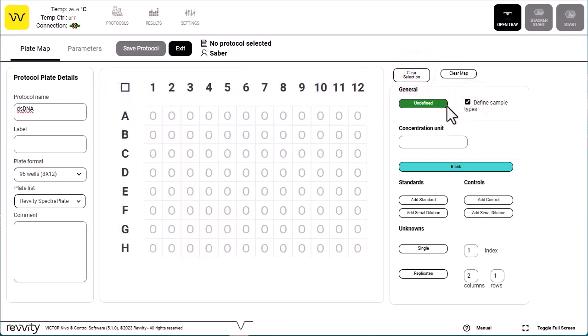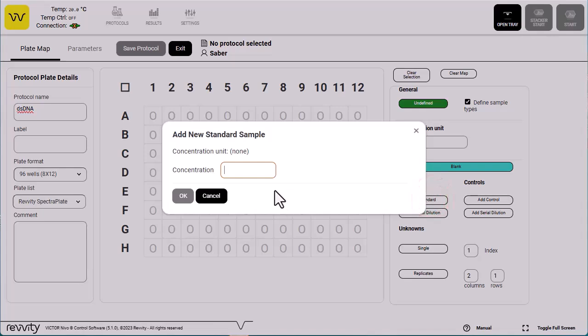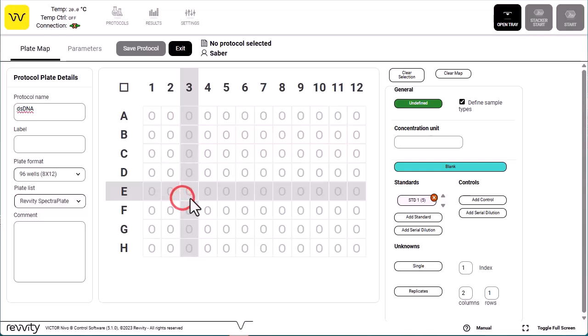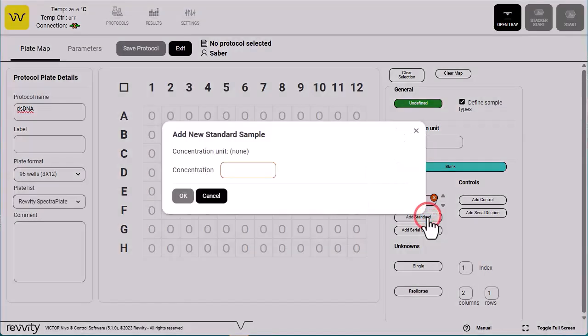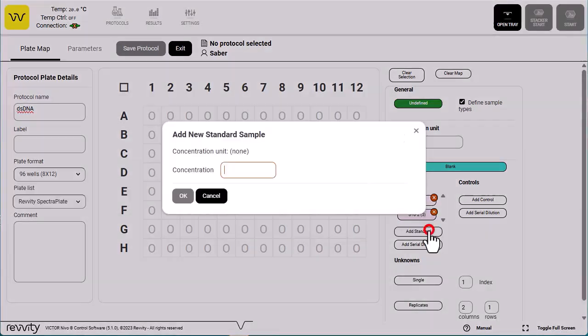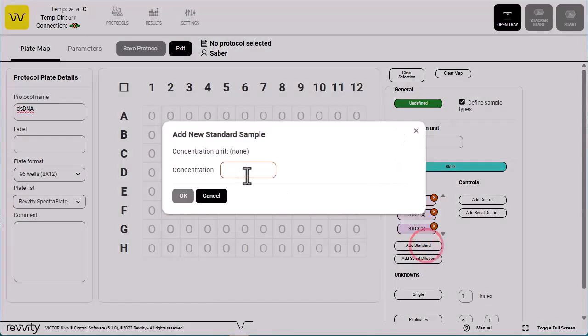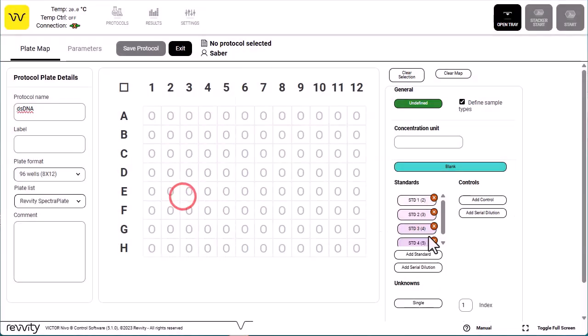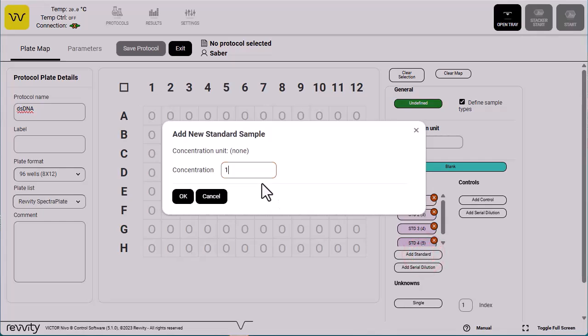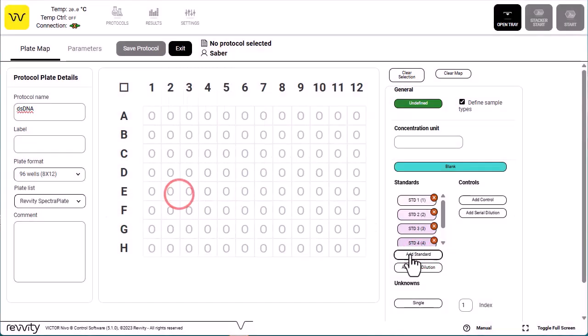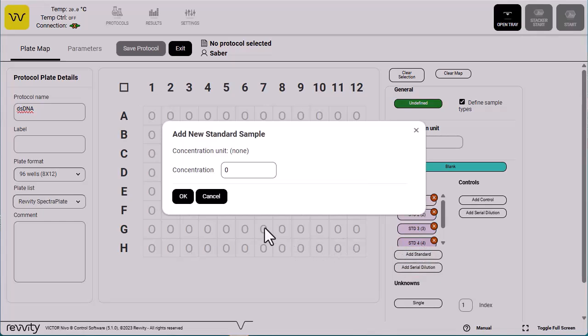clear all the plate, and then start defining first your standard, the different concentrations. This will help you create a standard curve later.